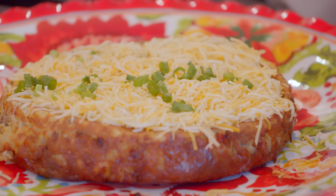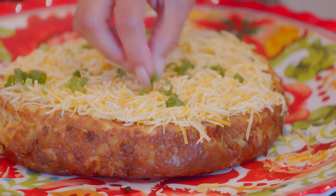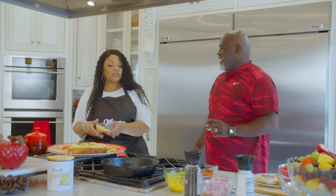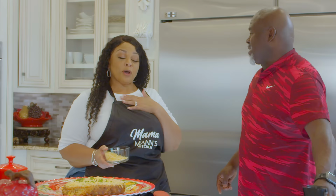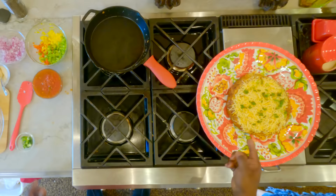Now, Mama, tell the truth. Didn't you doubt it was going to come out? I was not doubting. You did. Then you were on the side laughing. I was laughing because you had spillage that you said you wasn't going to do. You was laughing because you thought it was. That's why you was laughing. No, I laughed because you think he's the better chef, and y'all saw. Y'all look at that. Mason, zoom in on that. Tell me what that say.